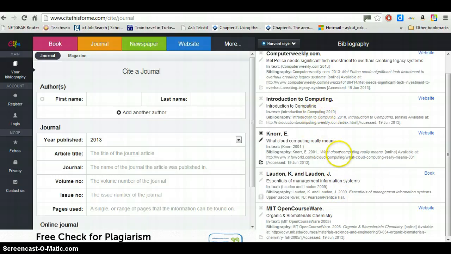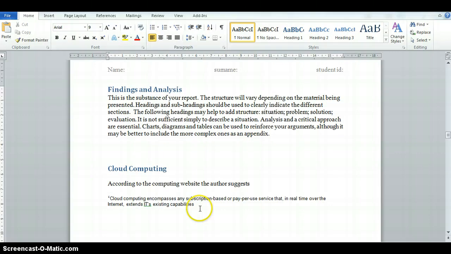So the last website reference that I've done is this one here where my mouse is, and it says in-text. Did you notice? This one here, in-text. I'm not going to copy "in-text", I will copy the brackets right after it. Control-C, okay, and then go back to my Word document and simply put that in after the copied text that I've got, and then I will close my quotation that I opened.